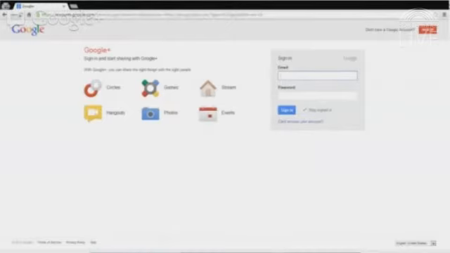So if you don't have a Gmail account, this is if you've just turned your computer on for the very first time, never been on the internet before. You come to this screen, and up here in the top right corner, you'll see a button that says Sign Up. If you don't have a Google account, you're going to want to go there. If you do have a Google account, you can just sign in with whatever Google account that is. If you've got a Gmail account, you can sign in with your Gmail account and password, and it's going to take you to the next screen. But we're going to start as if you don't have one. So you're going to go to this red button up here that says Sign Up and click it.